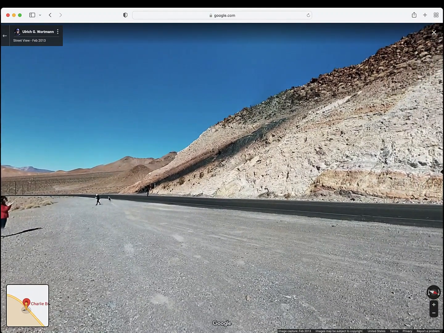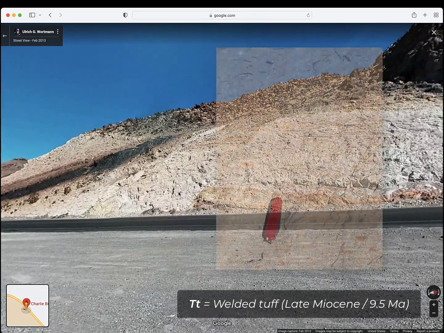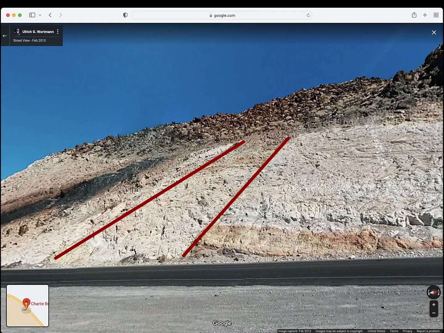The black layer there is part of the welded tuff, as is the cream-colored unit. Several normal faults offset the tuff, with west side down displacement.